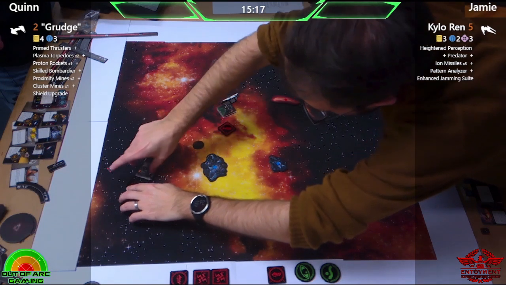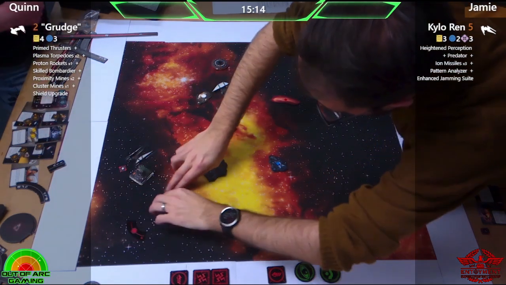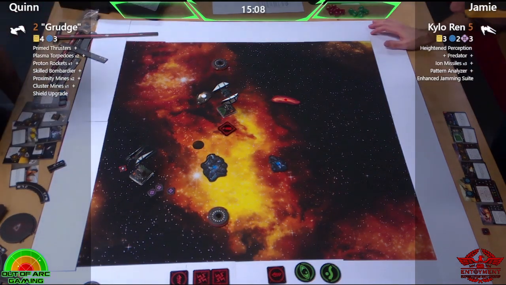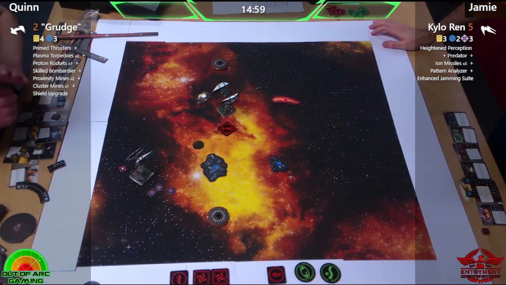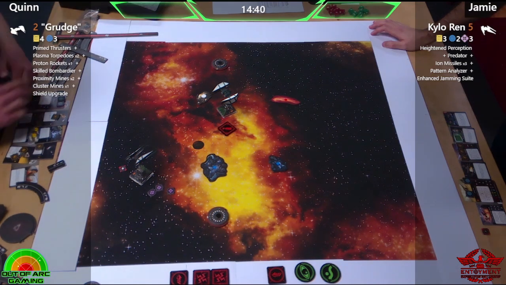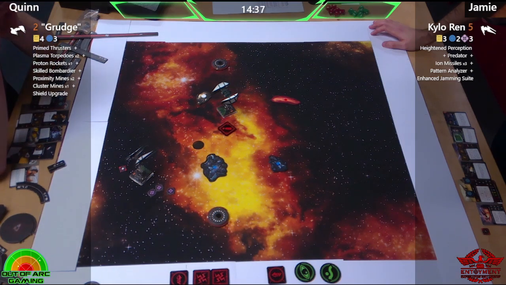And I'm actually quite interested to see how well it does come up against this bomber, because although it's I2, we've seen Quinn use Grudge very well, especially when he combines that skilled bombardier on there. Skilled bombardier, a lot of different bombs to choose from, and Grudge's ability to re-roll the bomb dice when they detonate, just to really make sure that damage gets through. And Kylo Ren, he's not the bulkiest of ships. No, he's really not. Health-wise, he's got that interceptor profile. But then you look at his red and green dice, and that's where it balances out a little bit. Yeah, it really balances out.